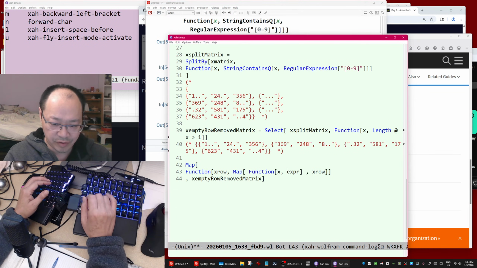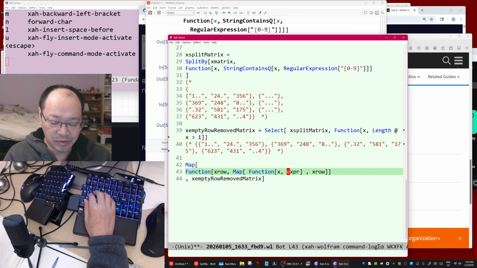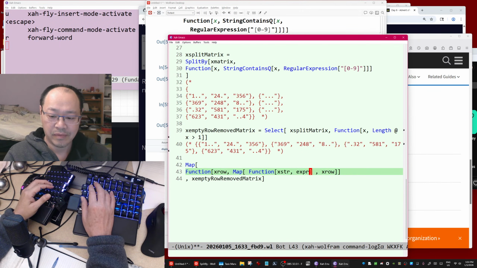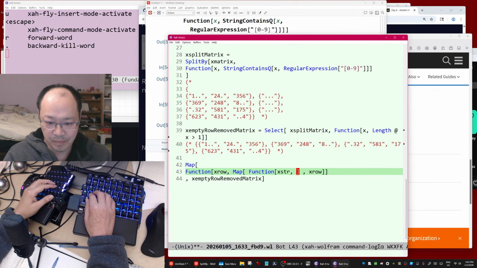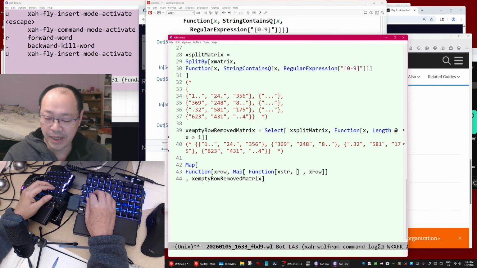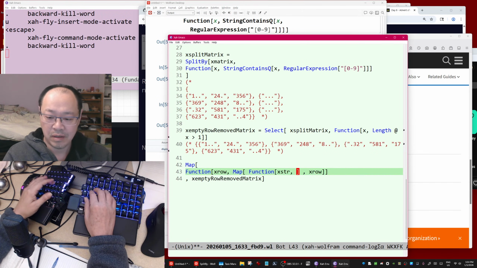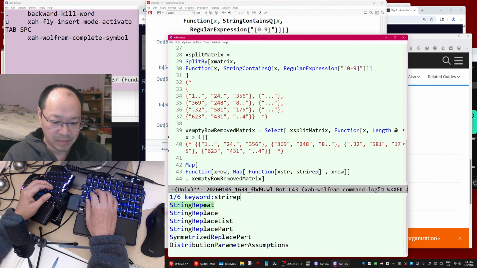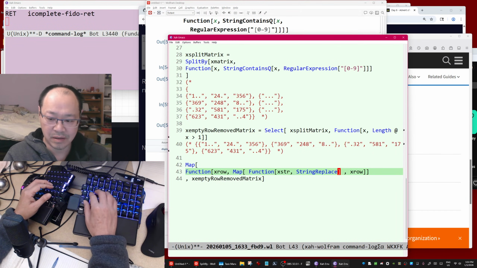So what you want to map to each row? A function, of course. What this function will do, this is a string. It will replace string. String replace. There it is.